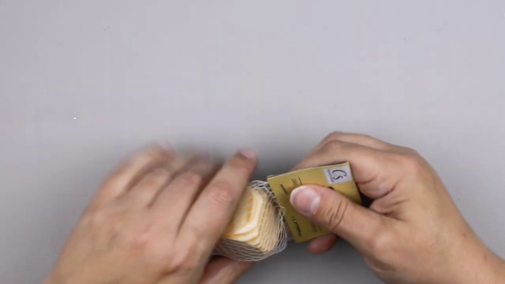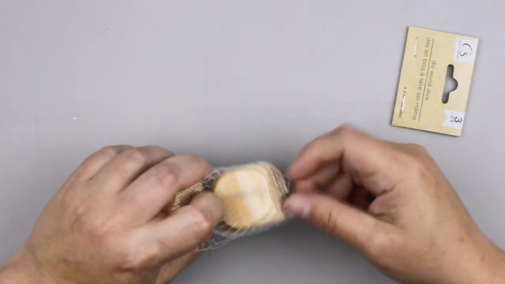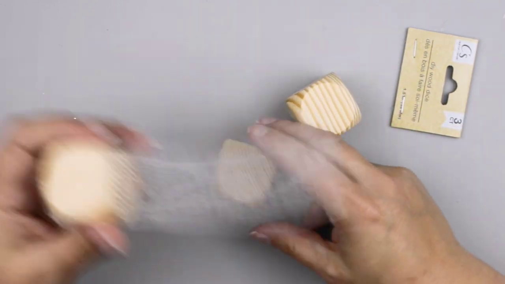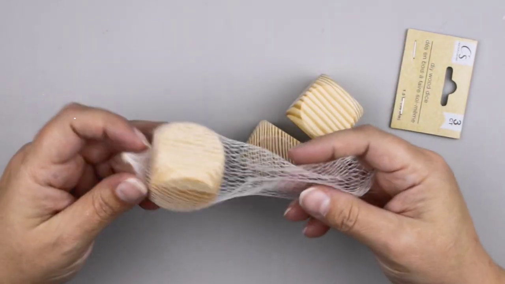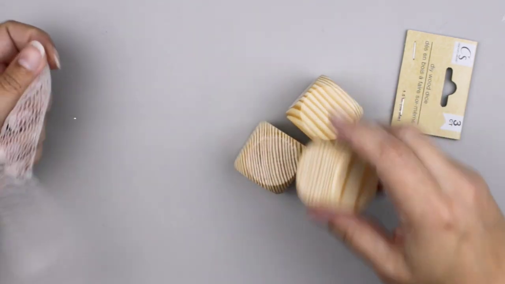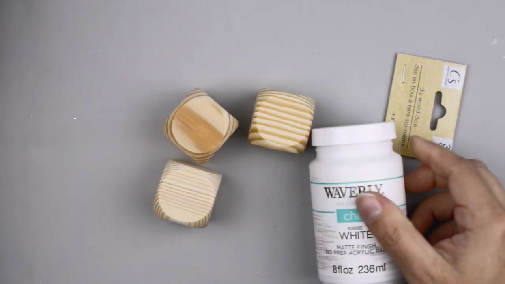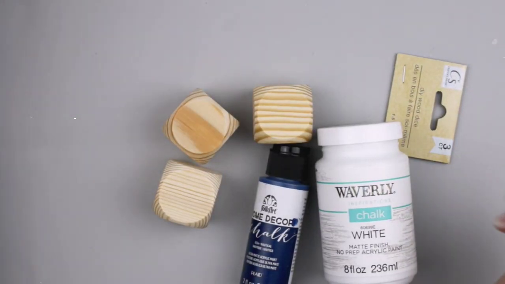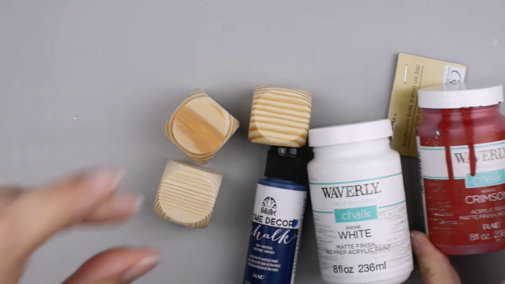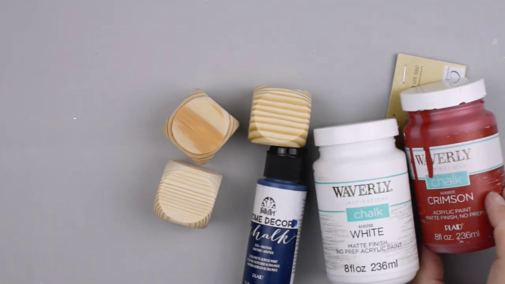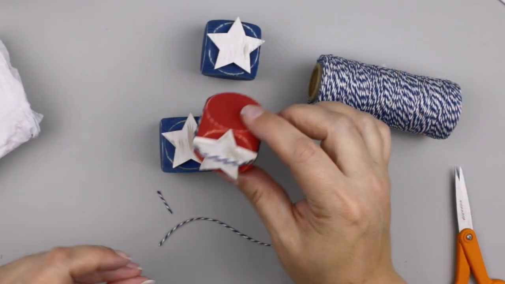For our first DIY we're going to use these little wood cubes. I think they're supposed to be dice from the Dollar Tree. I had seen them come up and I grabbed a couple of packages because I knew these were going to be great. In today's video I will be using the Waverly chalk paint in white and crimson and the Folk Art Home Decor chalk paint in the color nautical for all the projects.